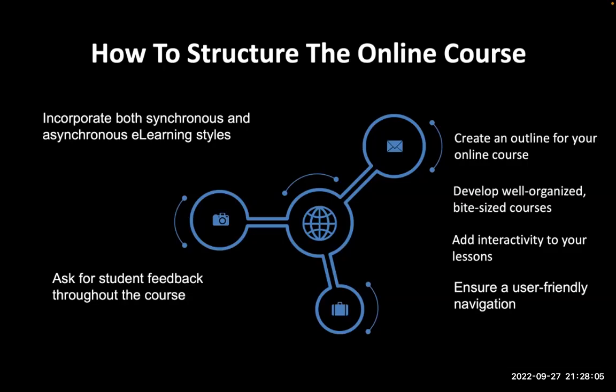For example, if you are new and do not have any experience teaching online, you can prepare a survey and send it to the students, take the feedback, understand what is going on, and then prepare your course accordingly. It allows instructors to gain valuable insight into various challenges that may arise for students during online courses and address them proactively. So that's all about the structure of online courses.